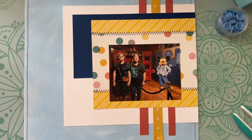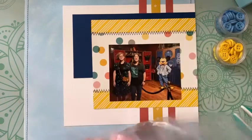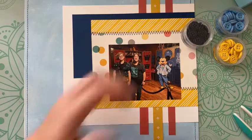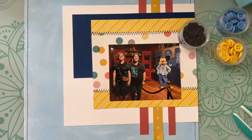But I'm going to go ahead and pull a few of these out just to remind myself what we're doing here, and that we've got a light blue. I was thinking maybe a yellow would be good. And I guess that's all. Oh, I guess a black button would be good. It's Mickey Mouse. Black. Always a good idea. Or maybe that's a navy blue, actually. Yep, that's the navy blue. That's the black. There we go. So I'm going to go ahead and pull those out.